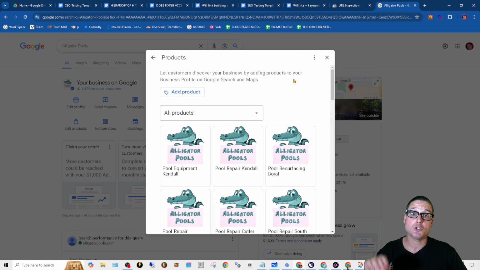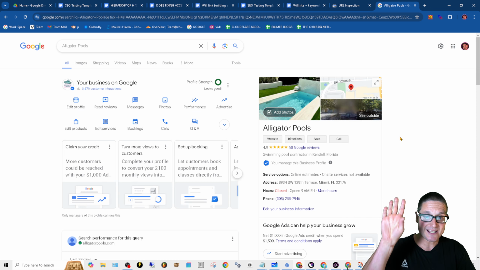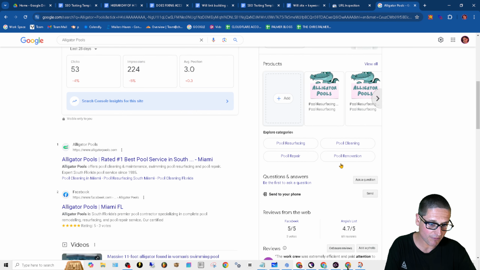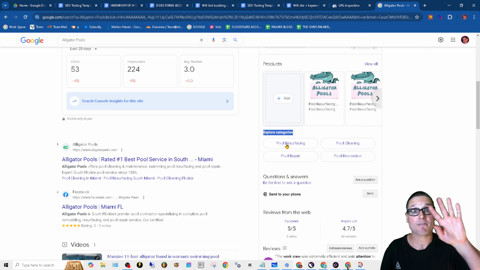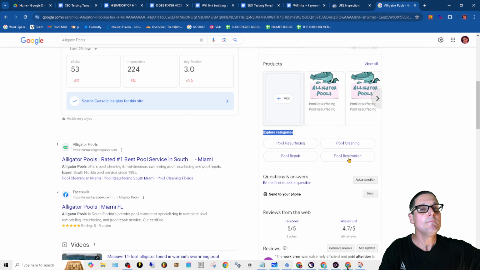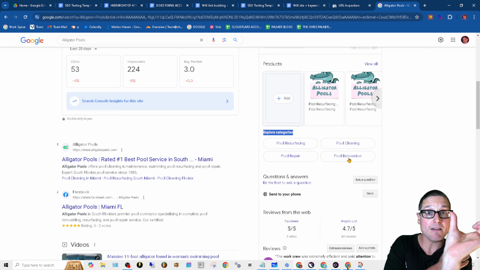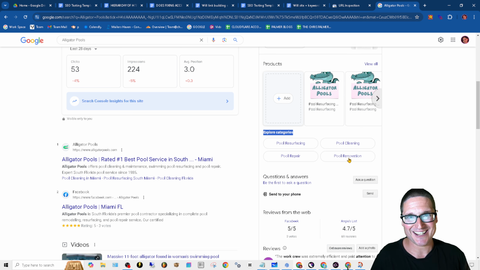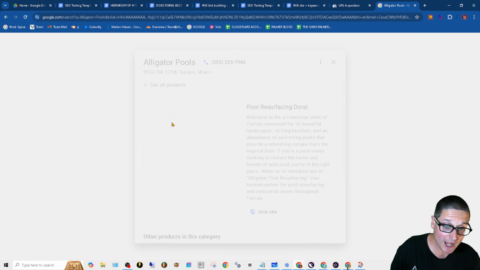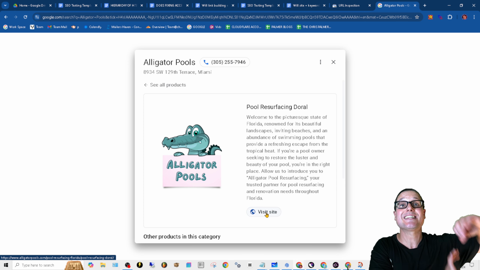Now, what you want to do is pick 4 main categories because 4 categories gets an enhancement. What's an enhancement? Well, when you scroll down your profile, if you see this right here, it says explore categories. You get the enhancement for 4 categories. The enhancement is right here. 1, 2, 3, 4. Each of these has their own URL. Very similar URL, but at the very end of it, it has its own unique URL. So you'll get your product pop out, and underneath here, you'll have your category, and then these are products. These products, then you can link to the actual page that's hyper relevant.